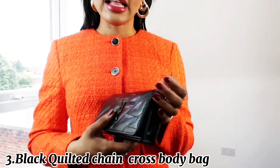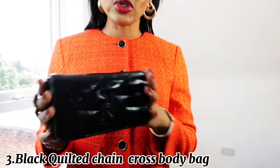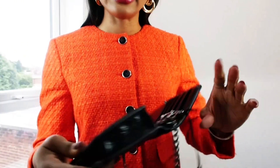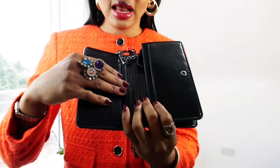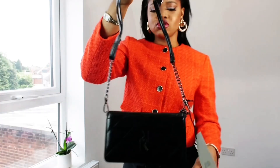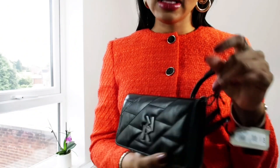I paired that top with this purse I also got from River Island — it can work as a purse or a bag. I think it's really sleek and I like the new River Island design; they seem to have changed the logo. Let me show you the inside — it has a section for your bank card and lots of compartments. You can use the long strap or the short strap. It goes for £25 and I think I'm going to keep this one.